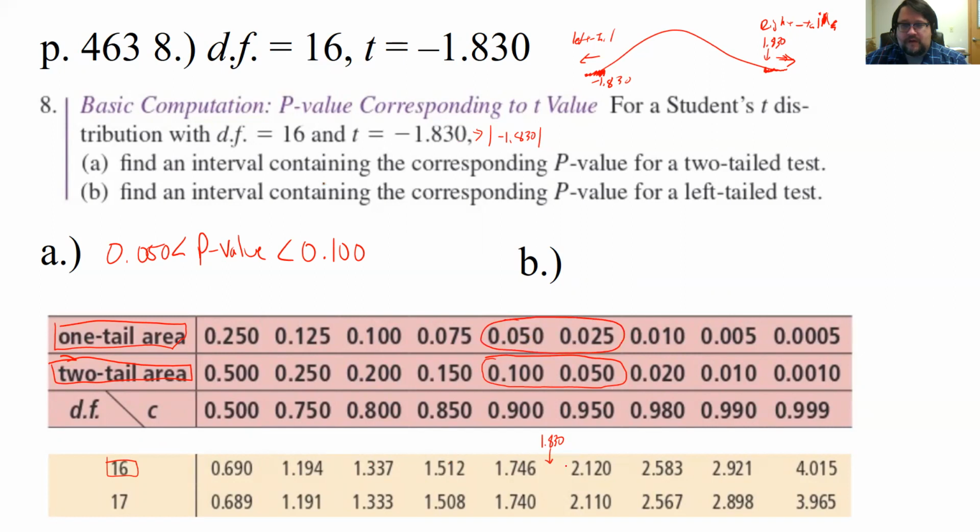So for a one-tailed test, this value falls between 2.5% and 5% would be that or more extreme. So if this time it said 5%, well, yes, I would reject the null hypothesis. If it said 1%, no, I wouldn't, because I know it's more than a 2.5% chance I would land there or more extreme. Okay, so that's how we're going to get those intervals.